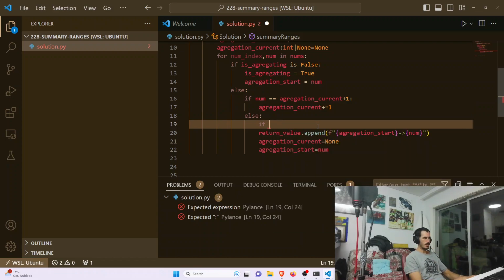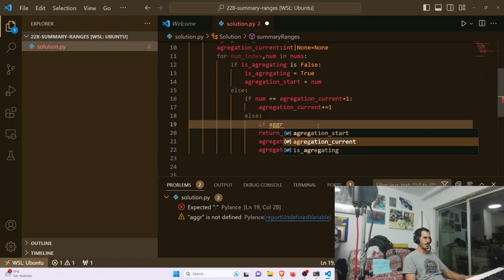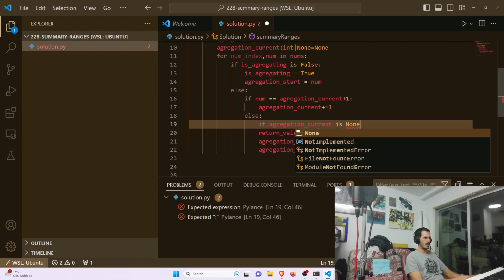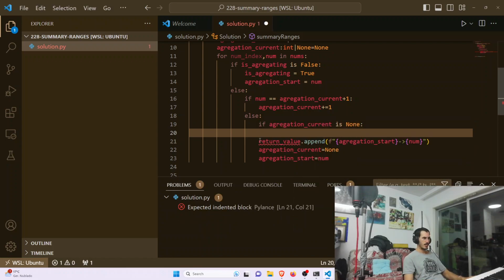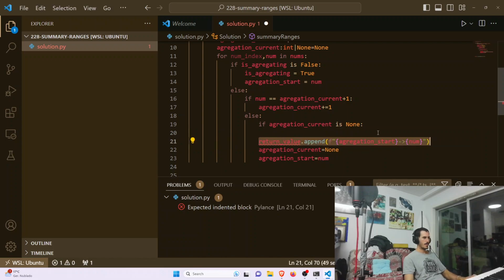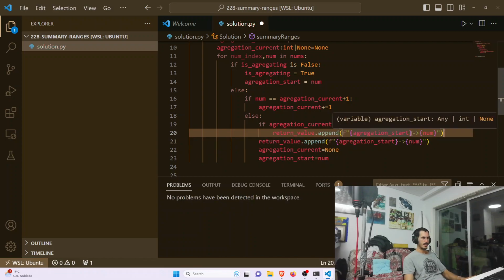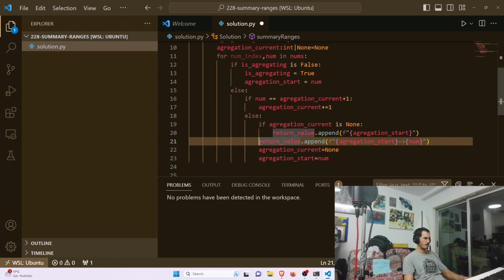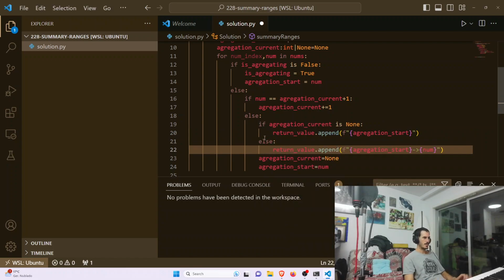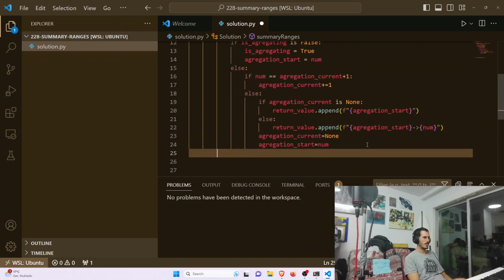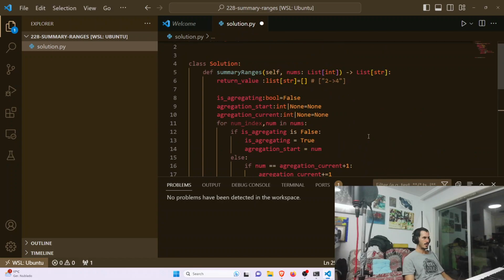If aggregation current is None, just do this. Else, do that. We go all the way to the end.